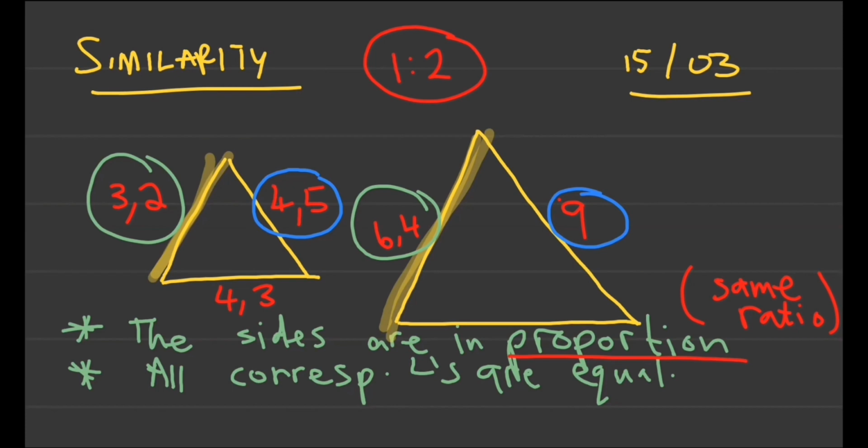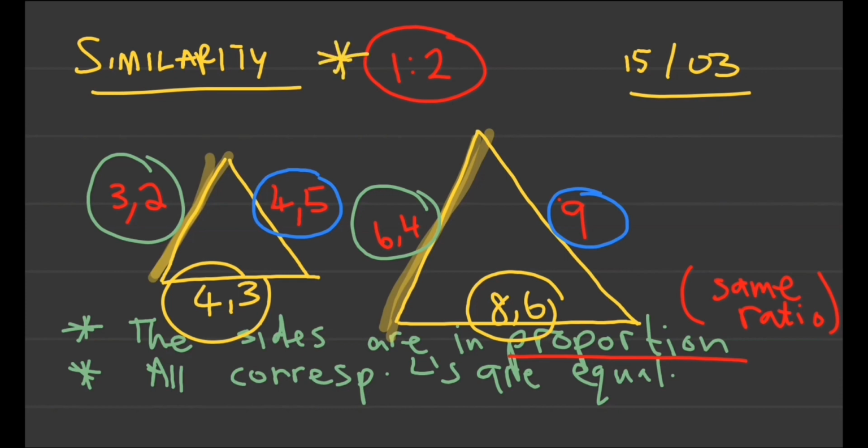Now maybe instead of me giving you that length, what if I gave you this length here? Let's make that 8.6, and then you could halve that length to get this one. So you get the point, right? It's all about simplifying the lengths into that ratio. And the ratio doesn't have to be 1 to 2. I just chose it to be 1:2 for this one.